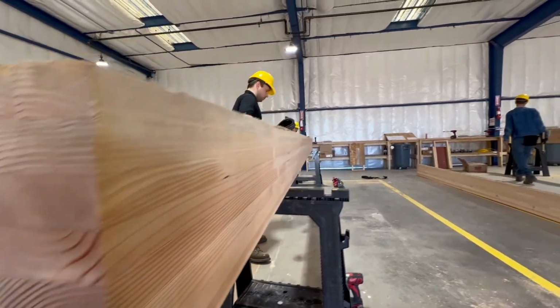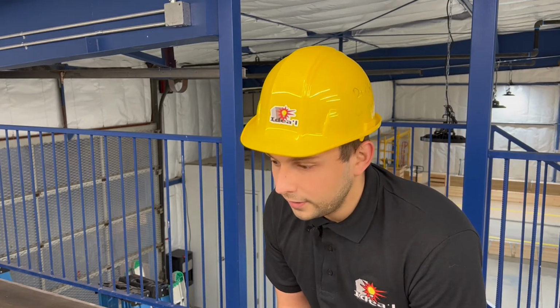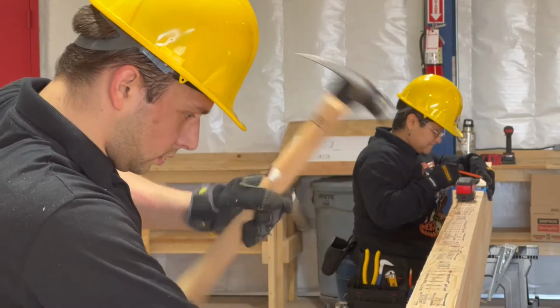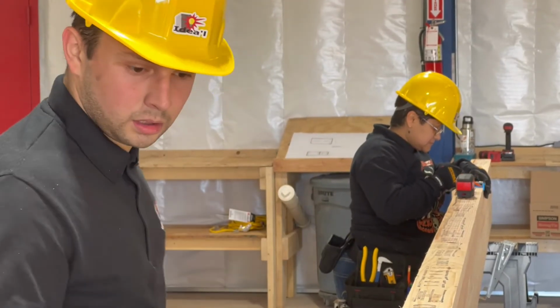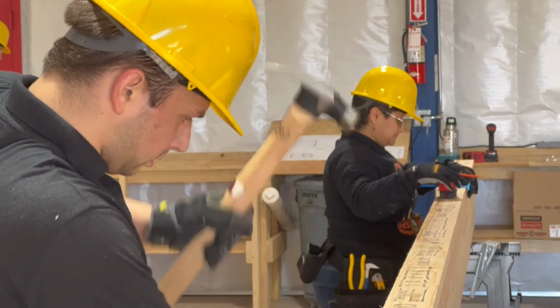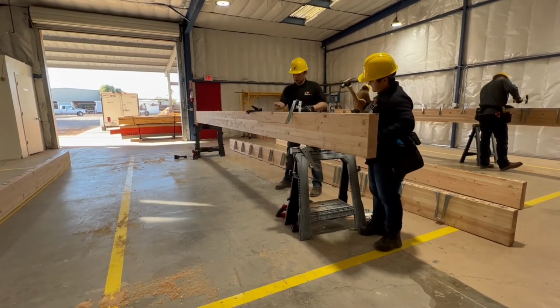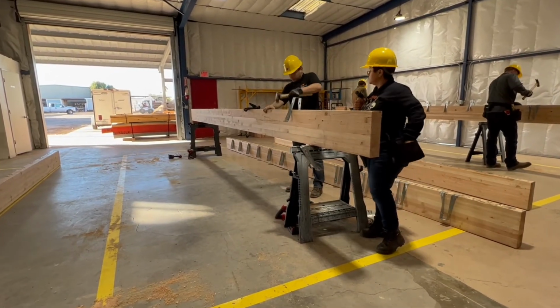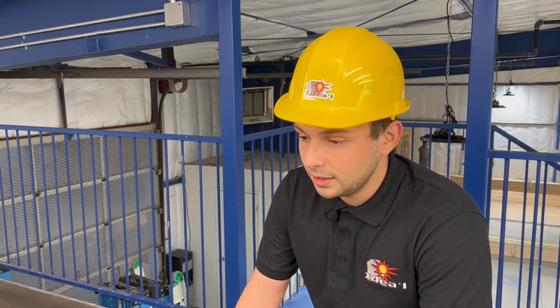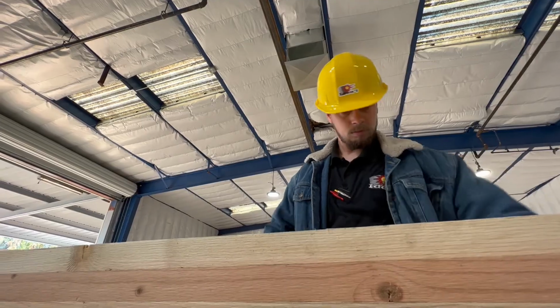It was cool. Everybody learned a lot. It was definitely fun to do, and it's all just a learning experience. It's cool to see other people learn, and it's cool to learn yourself. It's all around a good experience. Today we're going to be able to get these beams up and then lay other beams across, so it's gonna be a cool experience, especially. I think if you have an opportunity to take this class, I would jump on it.